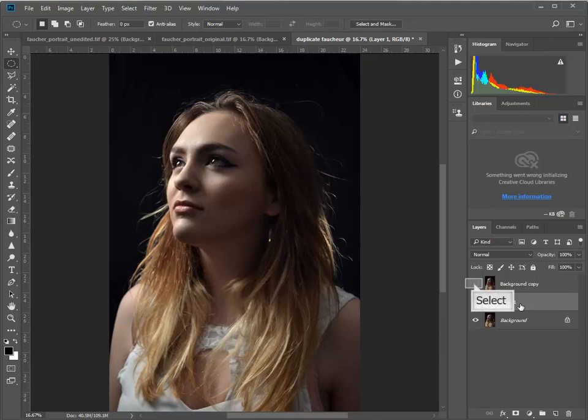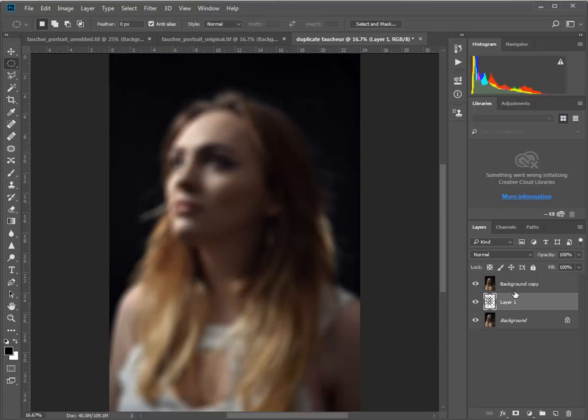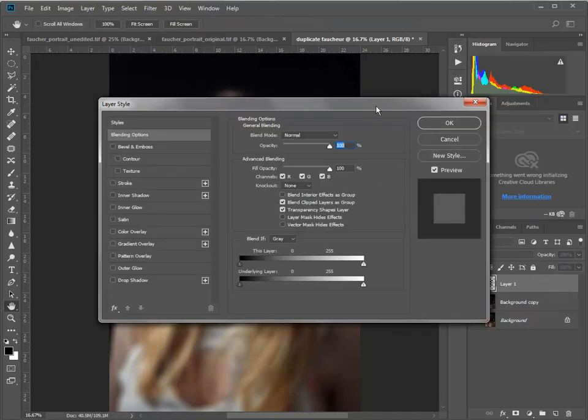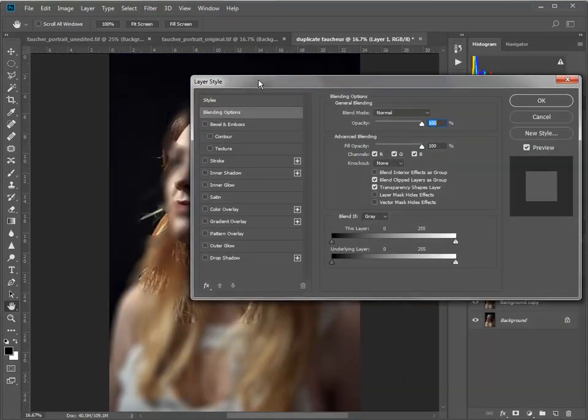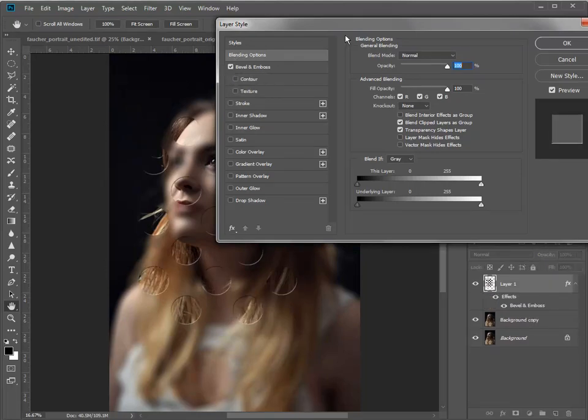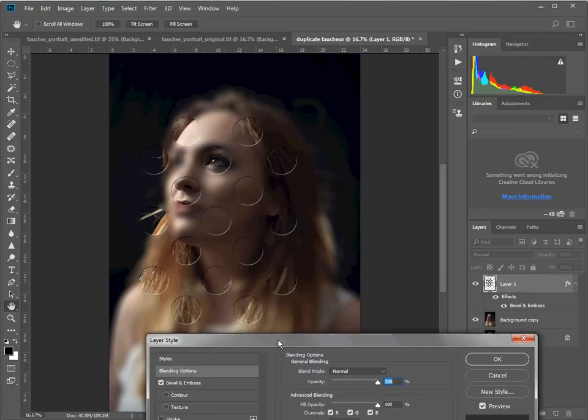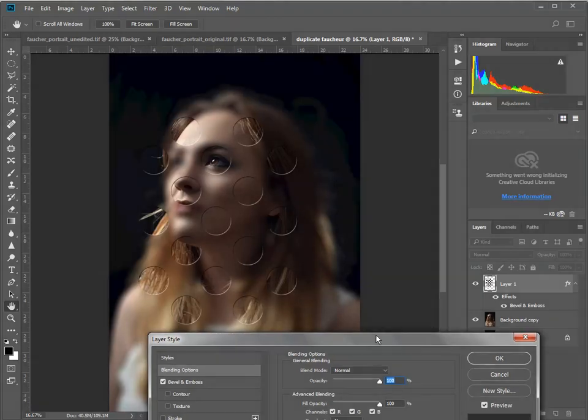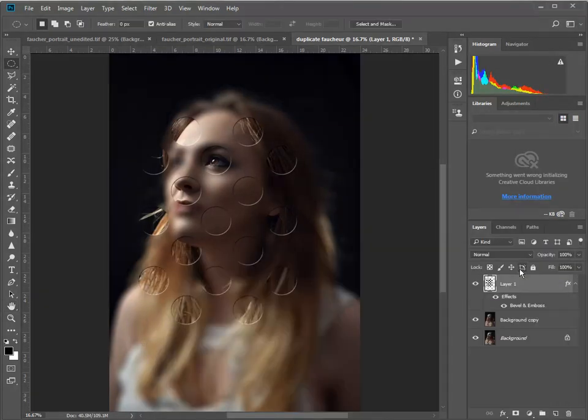However, if I make the blurred one visible and I drag that layer above the top layer, you can start to see that the in-focus polka dots are now on top of the blurred layer. All I've got to do now is double click on layer 1 to bring up the layer style, or should I say layer properties, and if you click on bevel and emboss, there we go, you start to see the 3D effect that the bevel options do. You can change any of these tick boxes and sliders. Don't personally go too crazy. I think it's better subtle, but here we've got this 3D effect on top of the image. Press OK, and there you go.